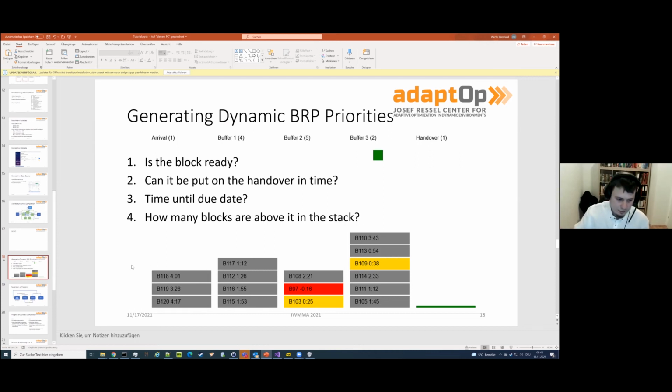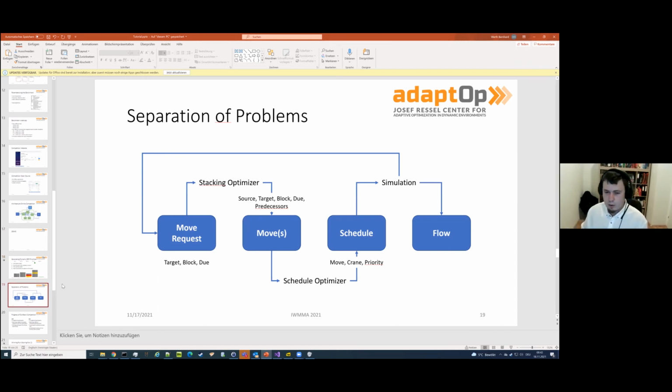For a more involved way, especially for the second crane problems, our best working algorithms separate the stacking problem from the crane scheduling problem, because those are essentially both 2 NP complete problems in their own right. We usually do stacking operation first, and after the stacking, our optimizer provides us with the potential moves that we can make. We use a scheduler that essentially solves a warped two agent traveling salesman problem to actually decide on the real final and exactly timed schedule for the simulation.